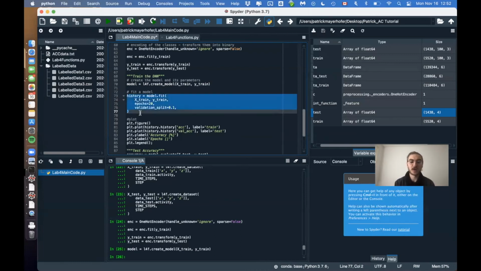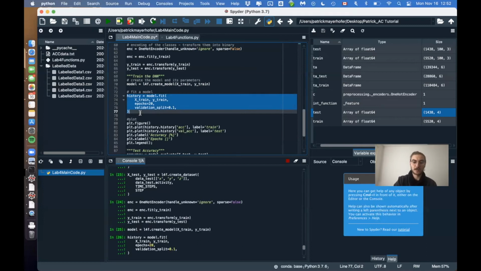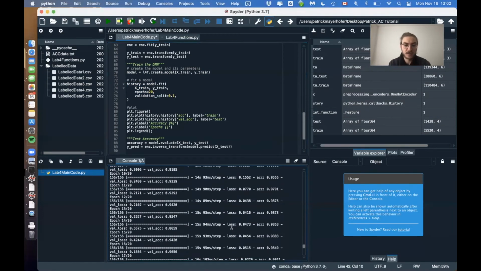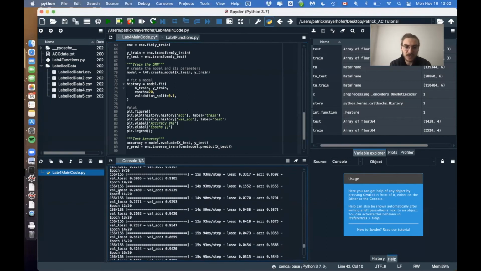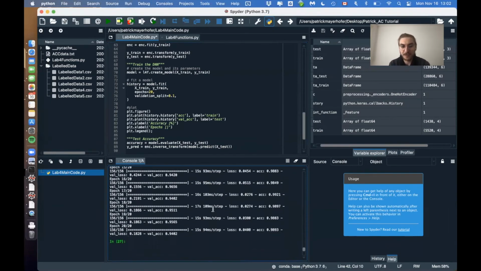So if I run this now, it will take a while, so I'll probably stop. So we're back now. The algorithm is done calculating, and here you can see for each epoch what actually happened. At the very last one, we can see that it has an accuracy of 98%, actually 99%, but this is for the 90% that it used in this specific epoch for training. And it has a validation accuracy of 94% when it calculated the accuracy for the 10% of the data set that it did not use for the training in this specific epoch.